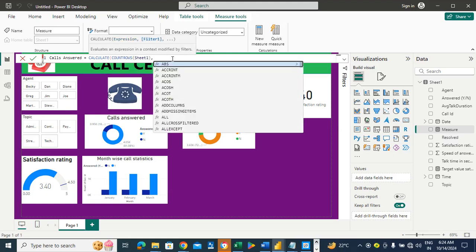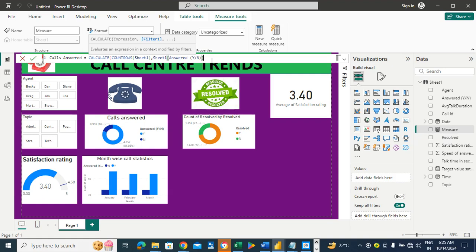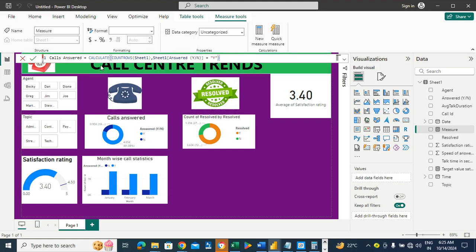Then in Sheet 1, what do we want to be filtered? We want to be filtered by Y. Okay, Y indicates yes. And then I'll close a bracket, because we opened a bracket for count rows. Okay, we closed that with Sheet 1. So Sheet 1 is nothing but the table, right? Where the data is based.